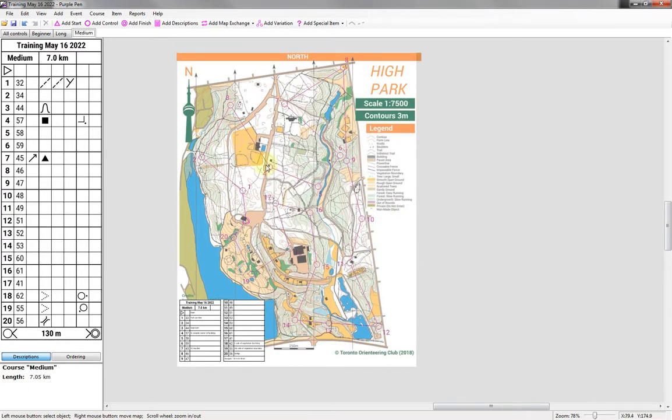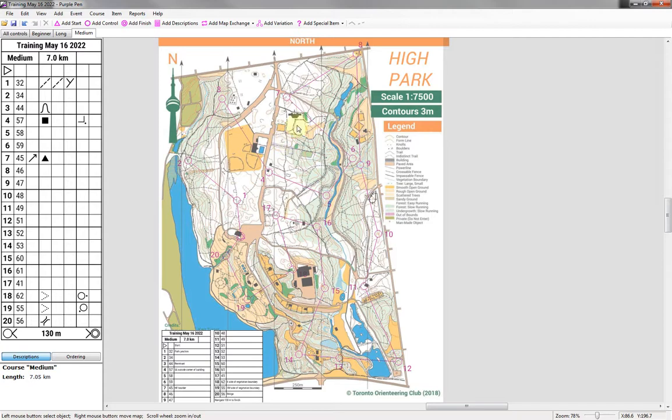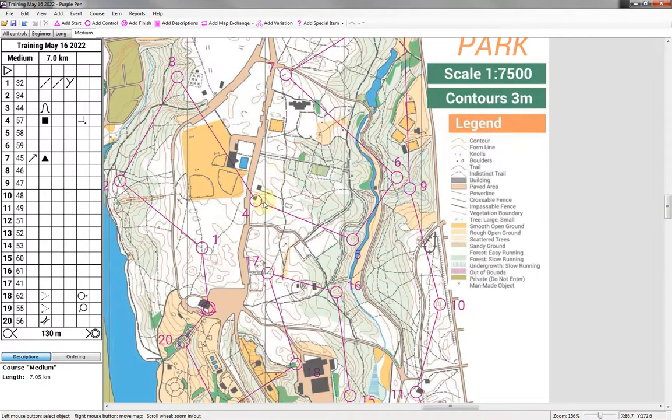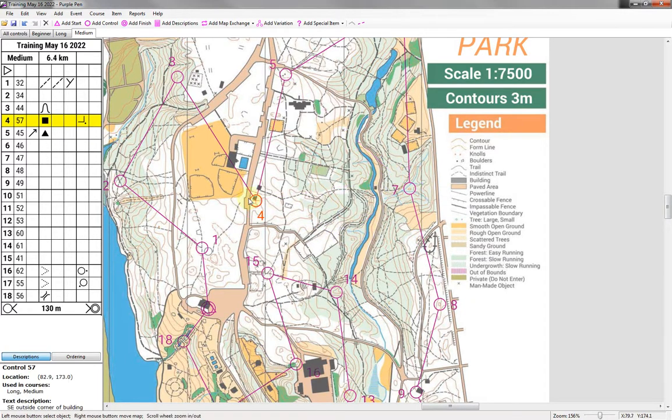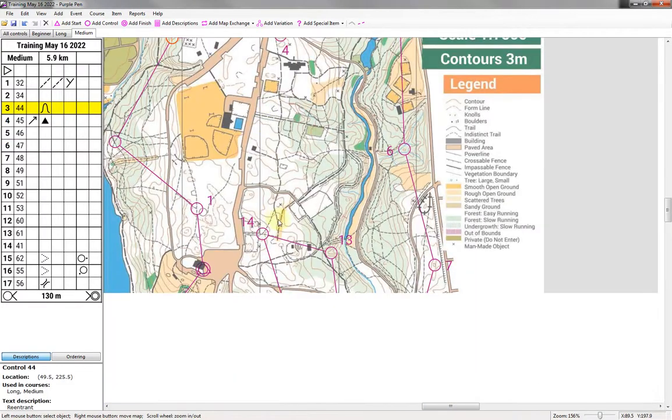Okay, so now it's actually the exact same course as the long, and now we can eliminate some controls to make a shorter course. So let's get rid of this loop here. 5.9, that's not bad.